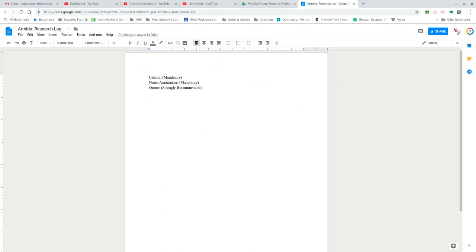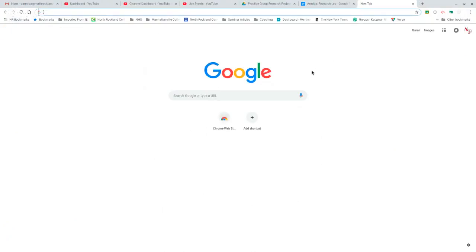When you do your real AP capstone seminar, task 1, you will actually have access to a database. But for this one, you're not going to, and you're going to have to analyze your sources a little bit more closely. So I'm going to show you 2 ways to get sources. The first way, you can do what everyone does and go to Google.